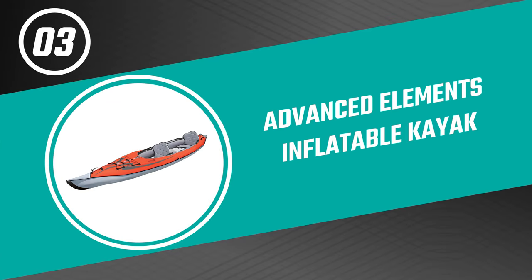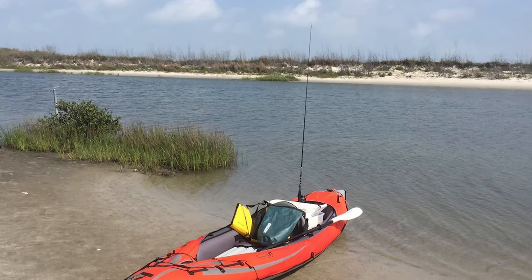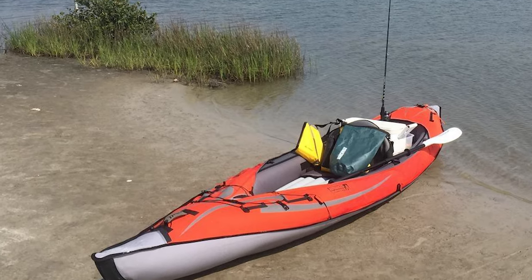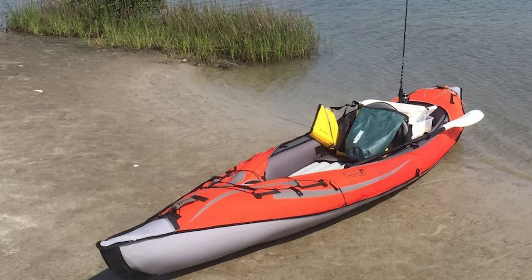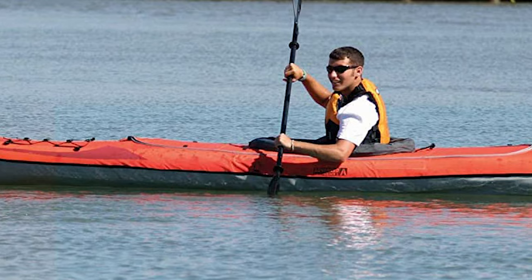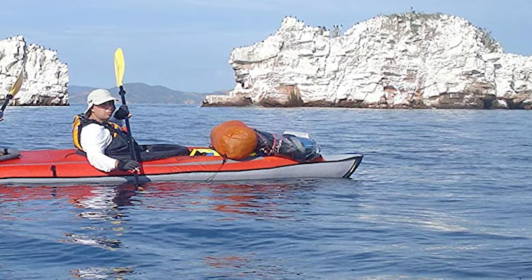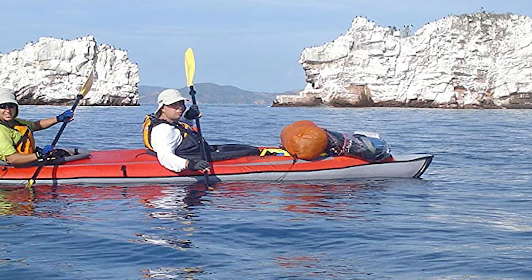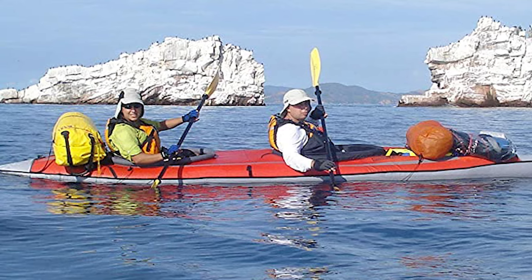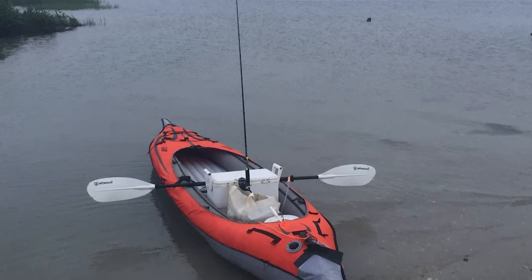Number 3: Advanced Elements Inflatable Kayak. This inflatable kayak is a great option for those who are looking for a durable and comfortable kayak. It provides good stability and tracking, making it perfect for both beginner and experienced kayakers. The Advanced Elements is a 15-foot kayak that can be paddled solo or tandem. It comes with an open deck design — you can easily enter and leave the boat, or use the optional single or double decks to convert your Advanced Frame Convertible from an open-deck to a closed-deck kayak quickly. The design combines a rigid bow and stern rib frame with the versatility of tandem or solo seating positions and interchangeable decks. It features two adjustable padded back supports for comfortable seating with durable, double-coated fabric.